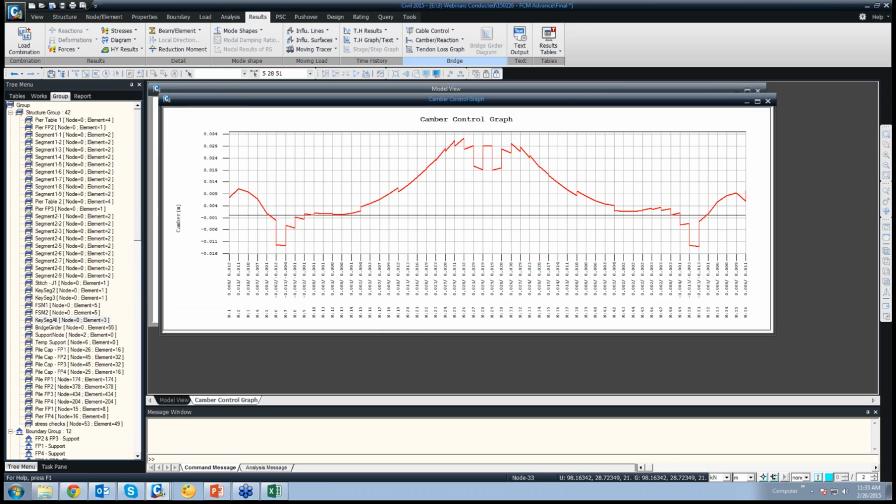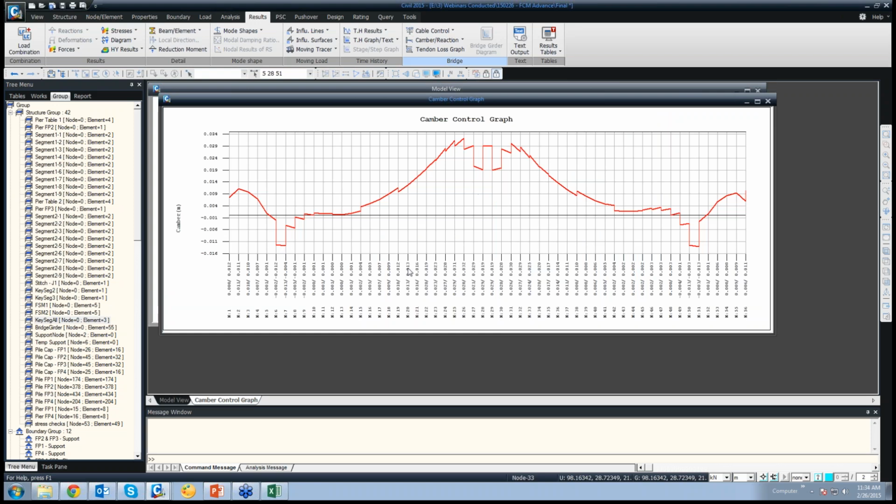So this camber control graph is made, wherein this location where it's almost horizontal and least, that place is the key segment near the left span. This over on the right side is the key segment near the right span, and at the center where it is very high, again a straight line, that is the location near the mid key segment.